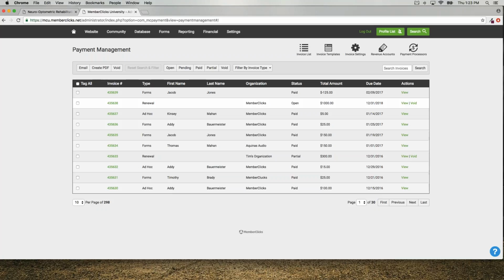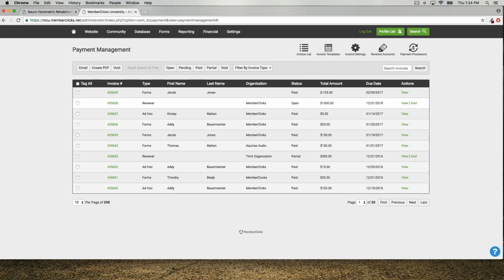Let me back up a little bit. So an attribute is just any type of information we're using to describe your members. So my name is Adrian. My name is an attribute of who I am. In our system, we have 3 different types of attributes that we use. We have built-in attributes, and we're going to review these here in just a bit. Those are the attributes that we've seen across the 1,600 plus associations we've worked with that we know you guys collect on your members, like physical address, email address, phone number, organization, name, and so on.